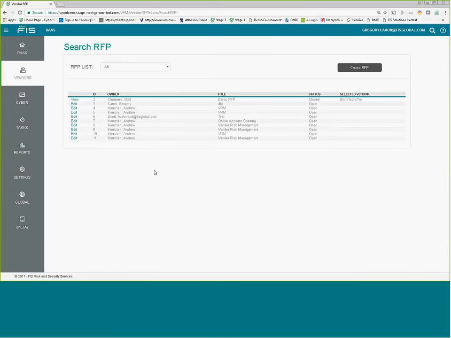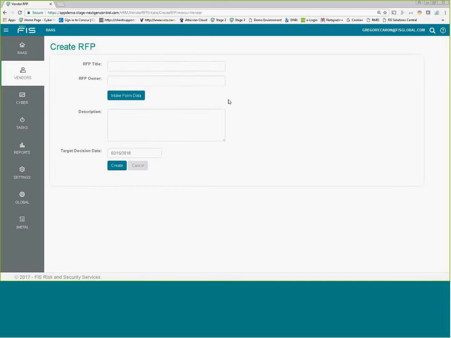We have our P function. So for proposal, in an instance that you may be looking to do business with a new vendor, and you may have 3 or 4 different candidates, this will give you the option to do an RFP. You would simply come in here and create a new intake form. It's going to be general to those products and services that vendor is providing, a description of what that would be, and then you create this RFP.